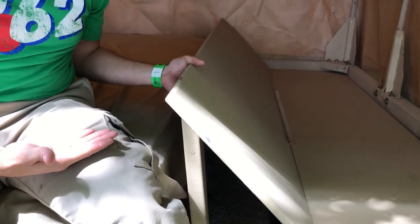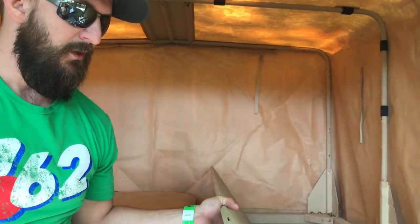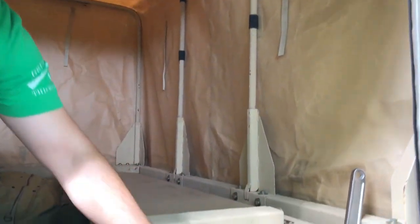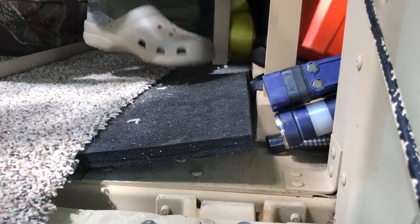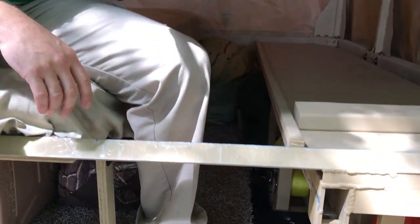Right. You've got about 4 or 5 inches between the two mattresses in the trailer, so you're not up against each other. You got plenty of room for two people to camp comfortably. I've also got a horse stall mat from Harbor Freight. Protect your toes a little bit, but more importantly, if you get up in the night and you don't have socks on, that cold aluminum, it'll get you every time.